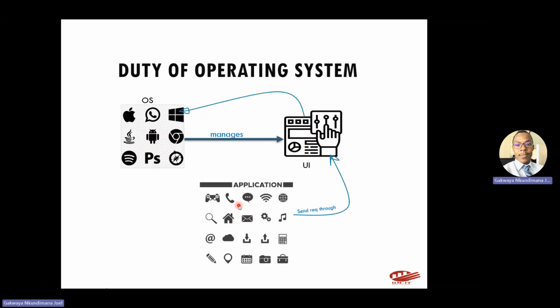So any application which you have here is built into software, into programs. If you learn Java or C++, all those programming languages, you can create applications. And an application needs a user interface, or UI. Maybe next semester, when we talk about human and computer interaction, we'll focus more on UI. So the main point you need to understand is that the duty of the operating system is to manage the user interface.